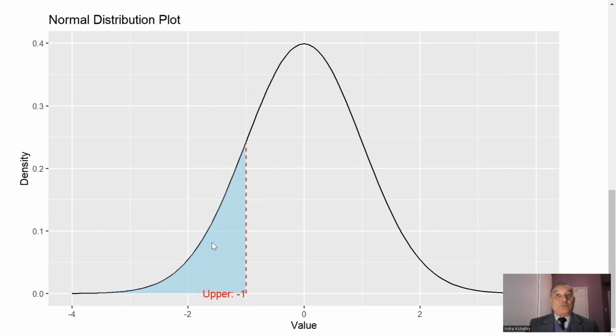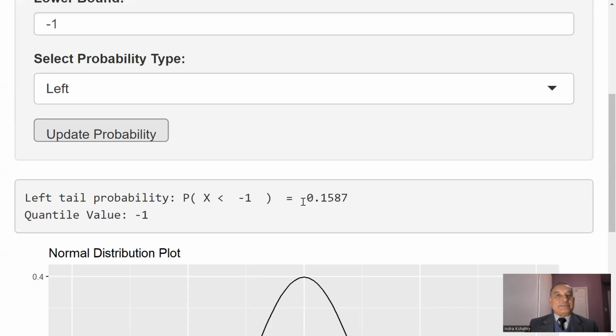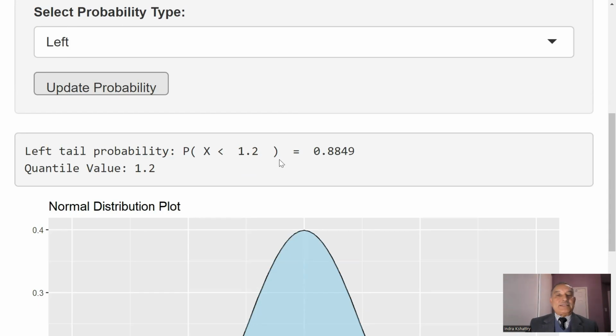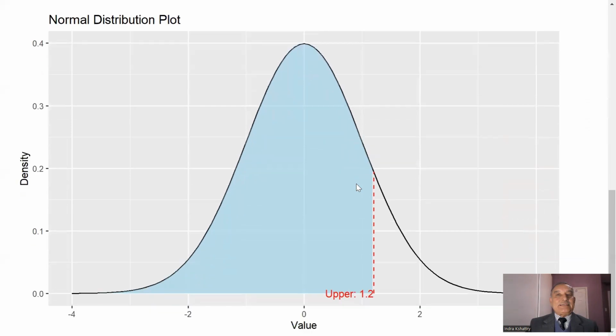The shaded portion in this graph is the area corresponding to this probability. Change this value to any other value and click this update probability button. Notice the change in this probability result as well as in this graphical display.